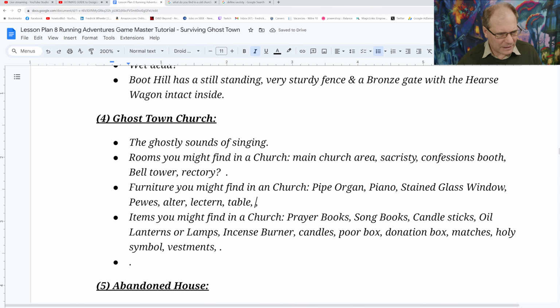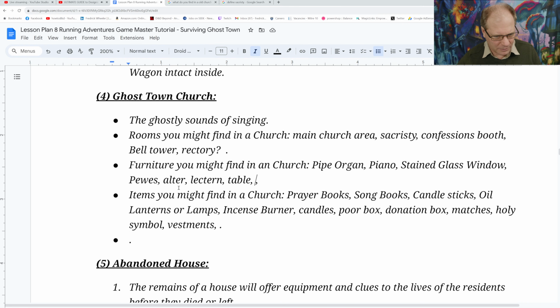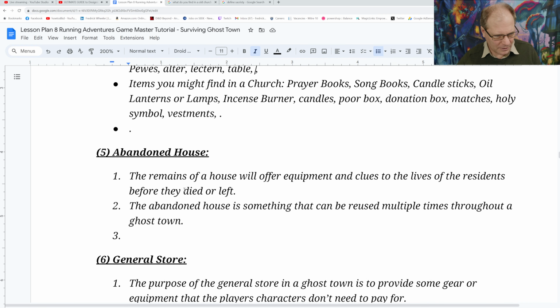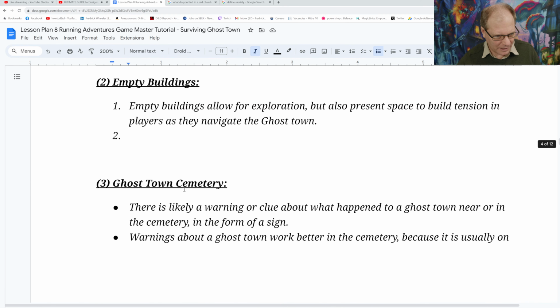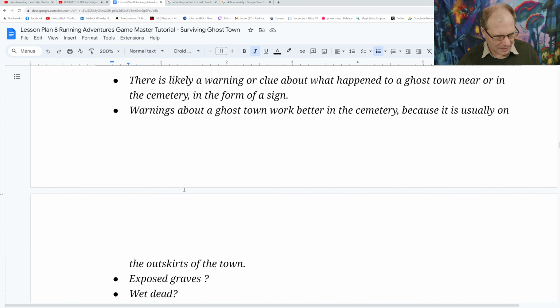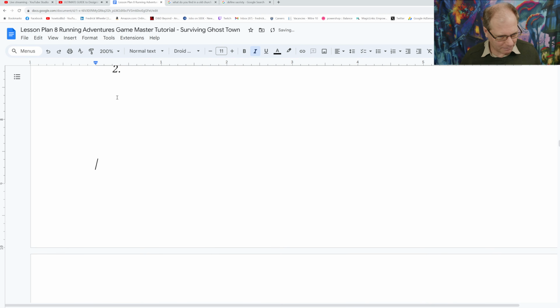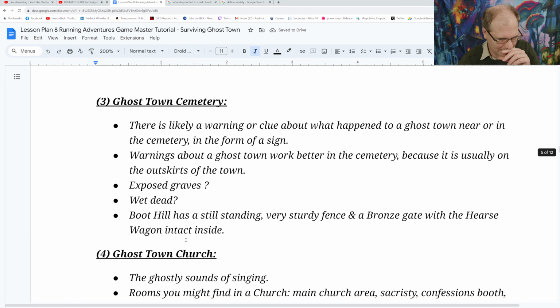Okay, so that is our ghost town church, the things that we're likely to find there, so we don't have to figure that out later on. So we've got a pretty good bunch of different things that make that location a church. Sweet. We're going to go and do the cemetery, I think we had started doing. So I'm going to push this down so it's easier for you to see. It's all in one place.